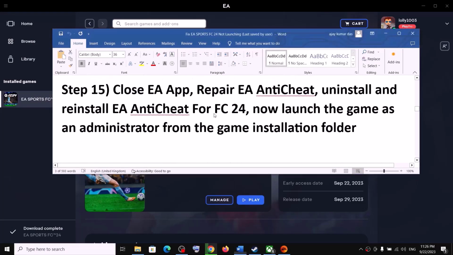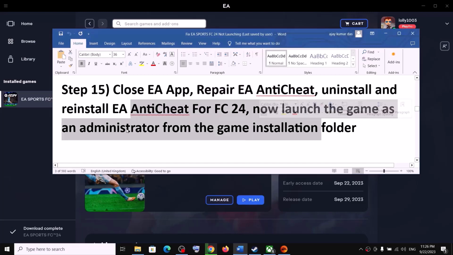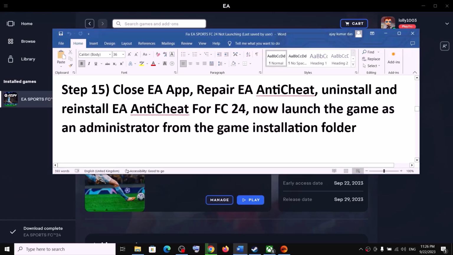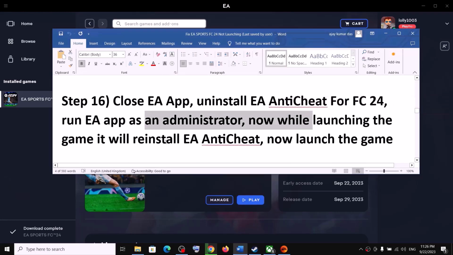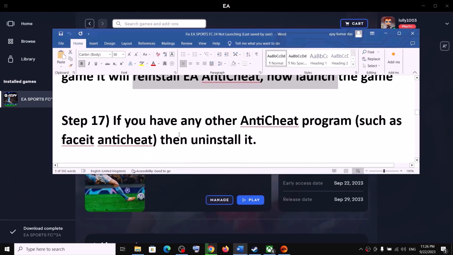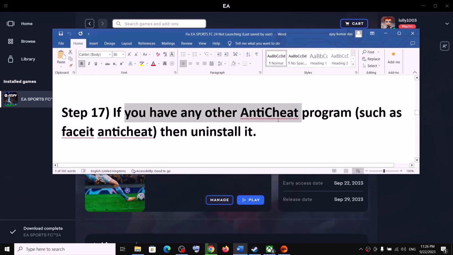So we already tried this. We have run the Steam, or you have to run the game as an administrator, the Steam as an administrator. We already tried this, so yeah, you can skip this step. Now if you have any other anti-cheat program, like Faceit or any other kind of anti-cheat program, uninstall it, restart your computer and then launch the game.